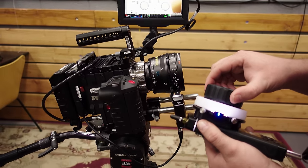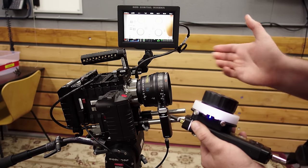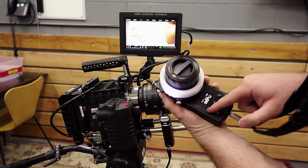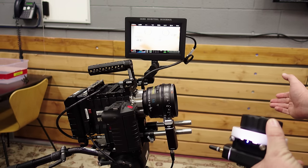And so what I'll do is I'll find a focus point for this focus chart on the screen here by rolling through the focus. And if I go back to the main menu and I hold down A, that'll set a focus point for where we are now. The next thing I'm going to do is rack the focus back to my hand here.